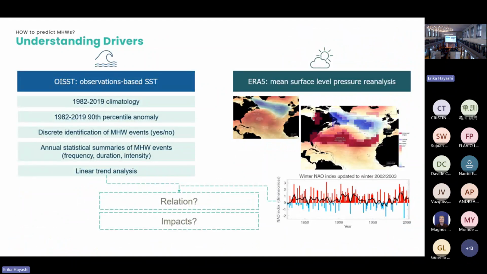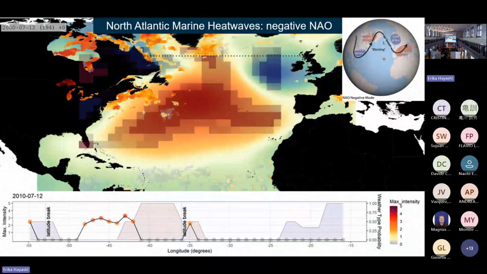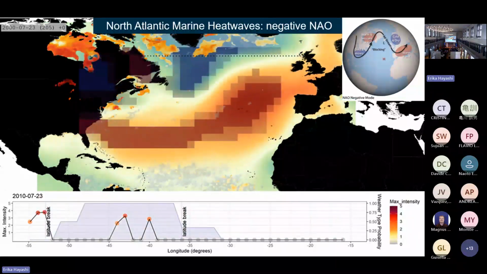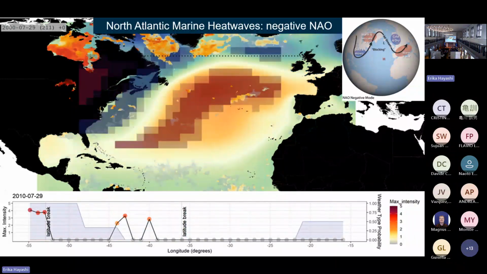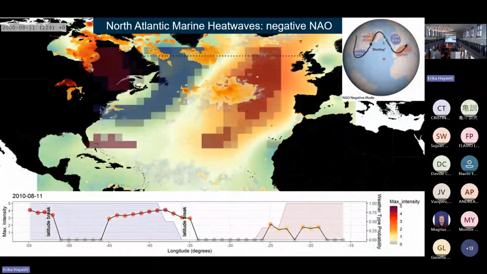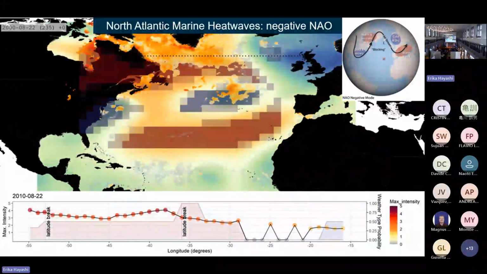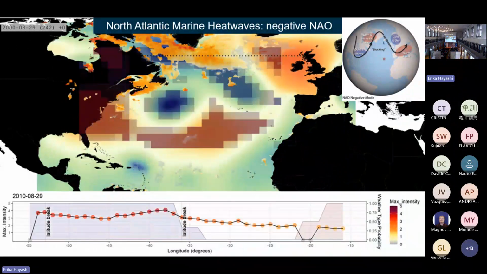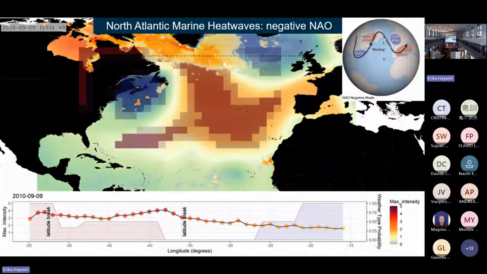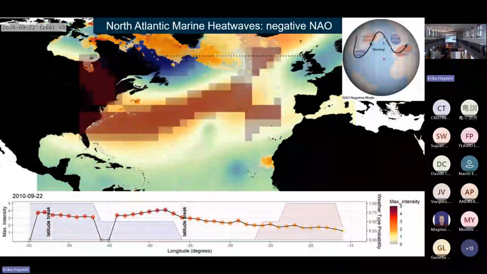I already spoke about the relationship with the North Atlantic Oscillation, and I just wanted to show again a 2000 event and how it relates to the atmospheric pressure. In red and blue, you see respectively the high and low pressure systems dancing around during a negative North Atlantic Oscillation period. Again, you see the accumulation of marine heat wave excess in the northernmost latitudes, which are the yellowish orange pixels highlighted where you see some dots. The dots mark the section that you see on the lower part, and you can see the dance between the high and low pressure systems shifting in time quite fast.